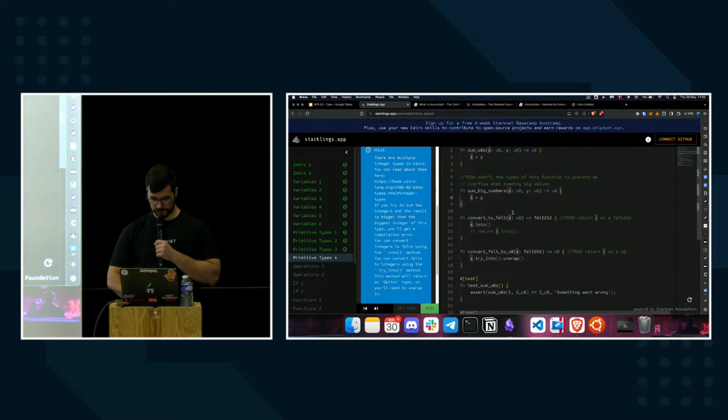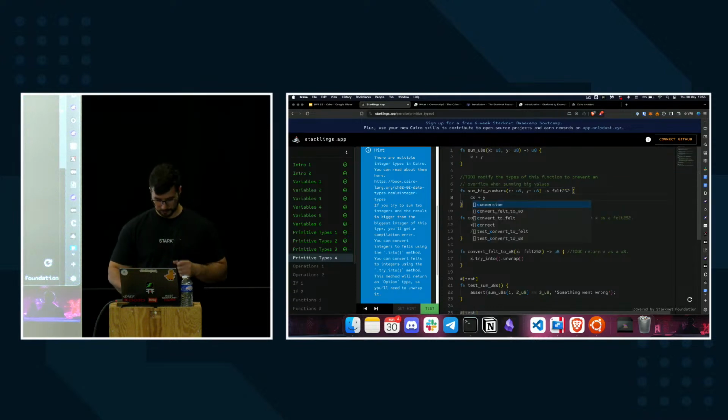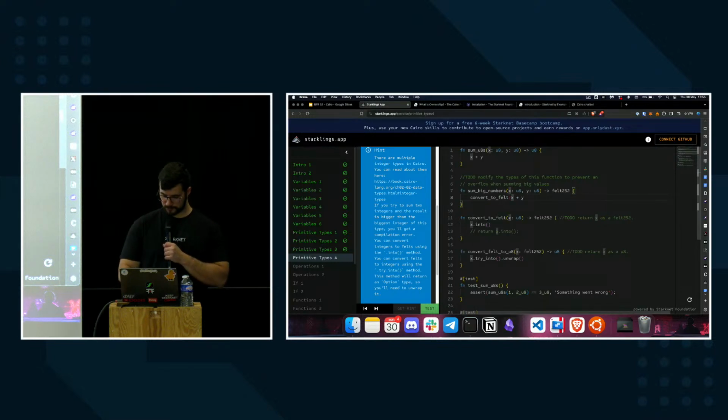So to use it as a felt, I'm going to change this function. So this is to modify the types of this function to prevent the overflow when summing big numbers. So I modified the return type. And then I can say convert to felt, and convert to felt again.